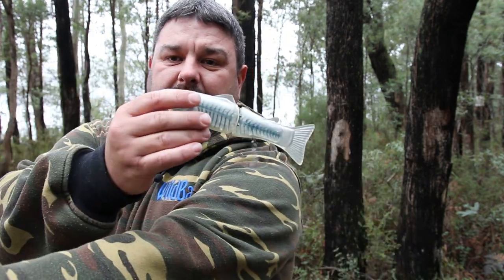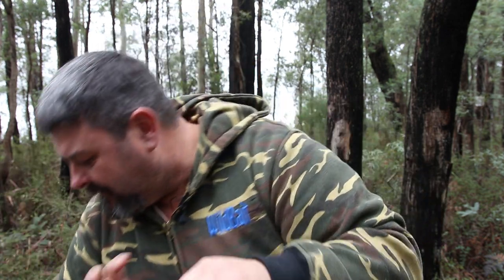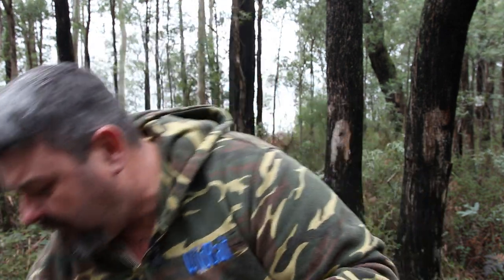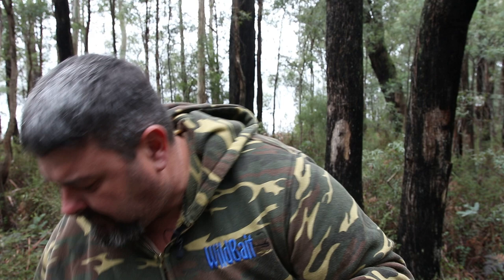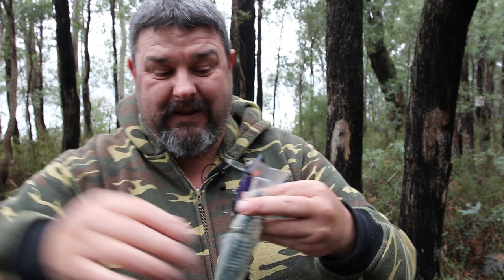So we've got a wake bait, two piece, a wake snake, because it's got three bits, and I had another one here that I put away somewhere, a swim bait, because it swims, it doesn't create a wake, it swims under, and it clacks and swims. So you've got wake bait, wake snake, wake bait and swim bait. It gets a bit confusing sometimes, but I hope this has helped you understand Murray cod lures a bit more.